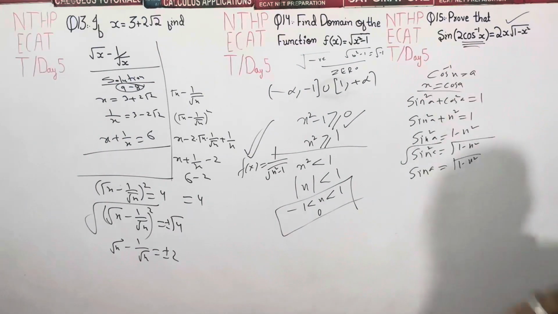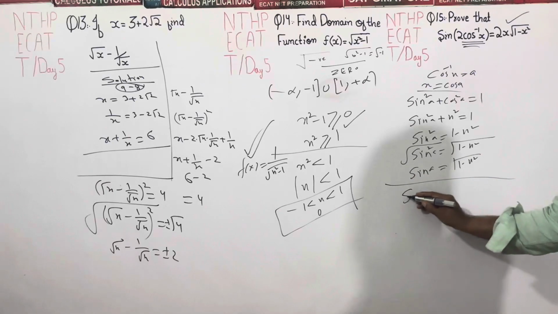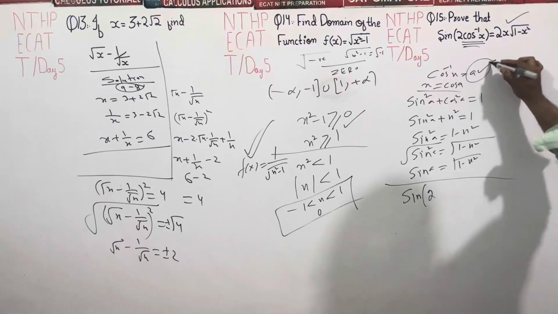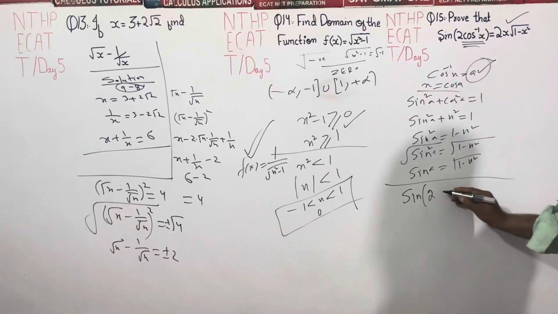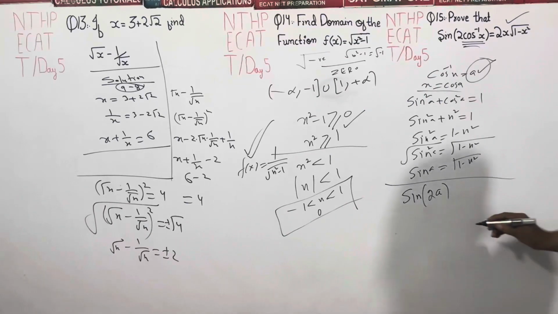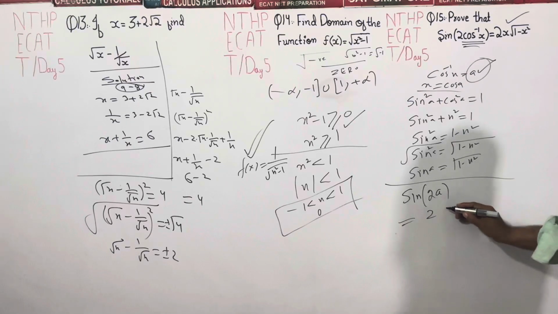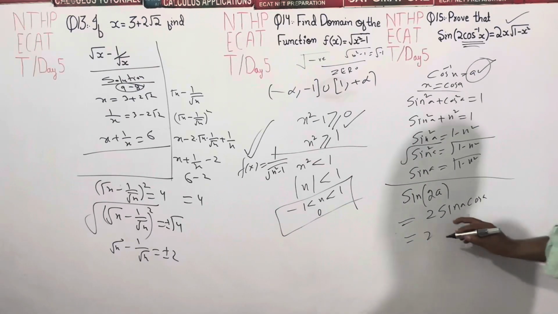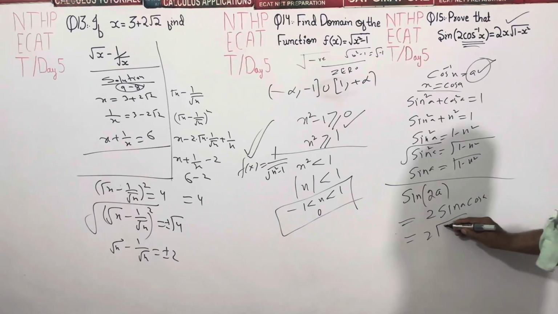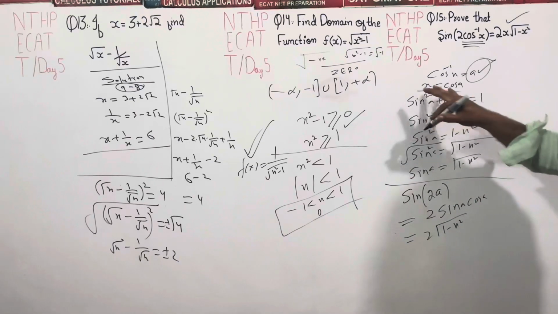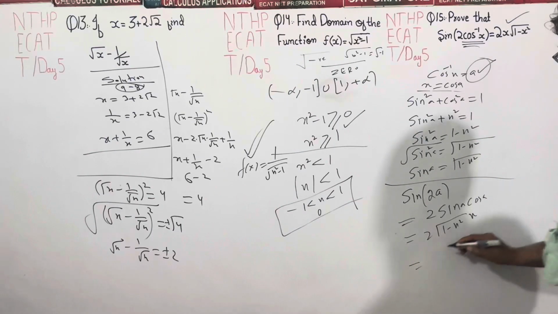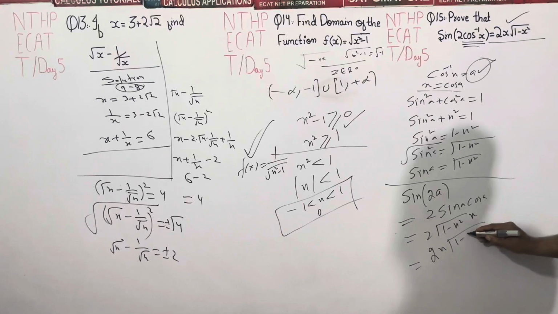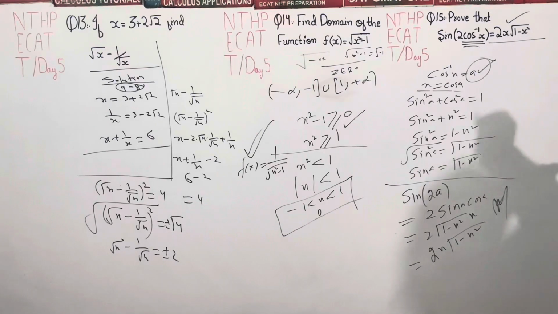Take this side and put values. We have sine of twice cos inverse x, where cos inverse x is equal to a. Now we are familiar with the double angle identity: sine 2a is given by 2 sine a cos a. What is the value of sine a? That we have just found: root of 1 minus x square. What is the value of cos a? It's our x. So that is the required answer that we have to prove. Write it as 2 times x root 1 minus x square. That's our proof in that case.